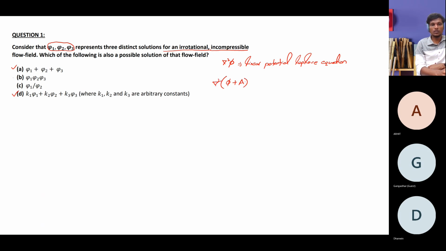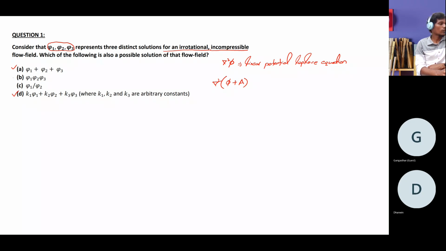For these kinds of linear governing equations, if you add some term of the same kind of parameter, you don't get any kind of difference or variance in your solution. That is why the first option is correct, even though you're adding phi 1, phi 2 plus phi 3, because those are also solutions for your system. Since you're adding these terms, it won't give you any problem and it will also act as a solution. But if you multiply nonlinear parameters, that increases the nonlinearities, and this won't give you the correct solution.